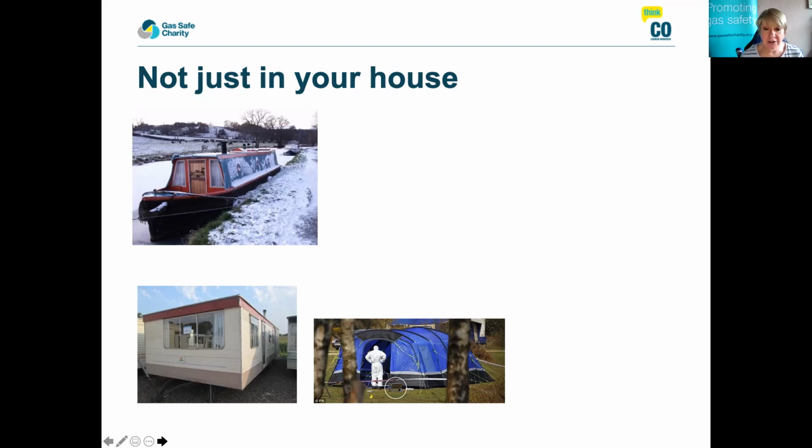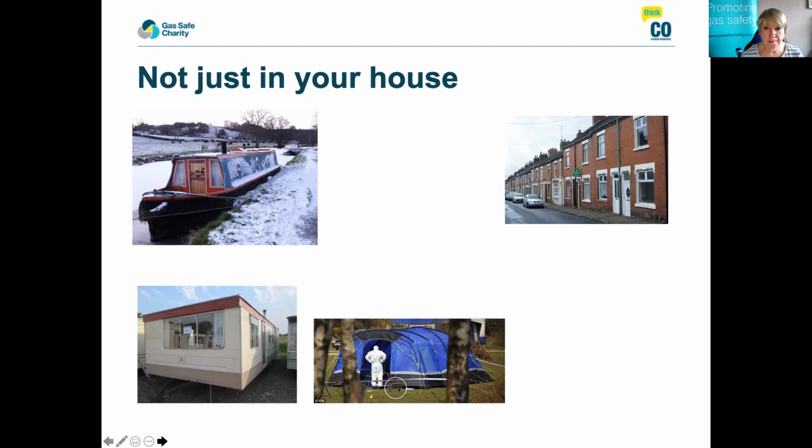That unfortunately is a photograph of a real forensic incident where someone inside that tent died as a result of bringing a barbecue inside the tent. I think because it was raining outside. That's the suspicion. So as a result, they unfortunately died in that tent. So just remember, again, use barbecues, but always, always use them outside.